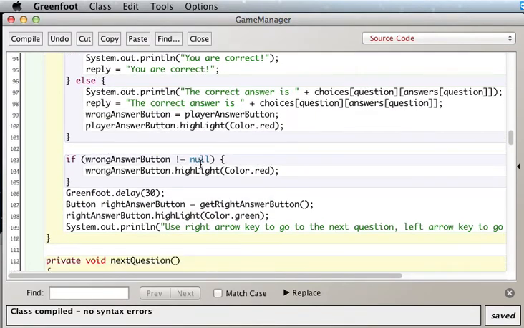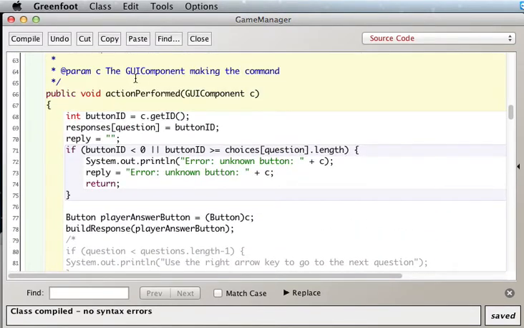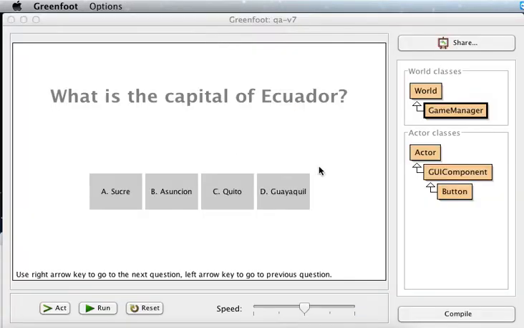Okay, so it looked like that compiled, and again I'm going to test it to make sure that it's still working.